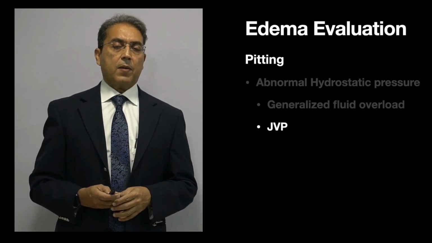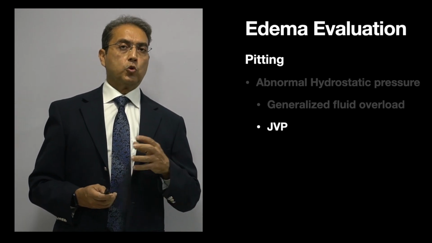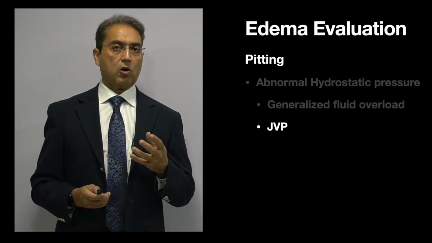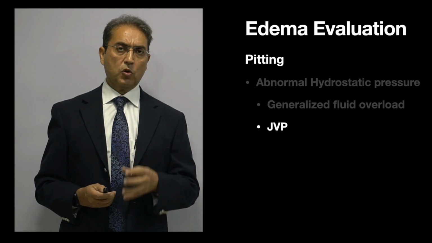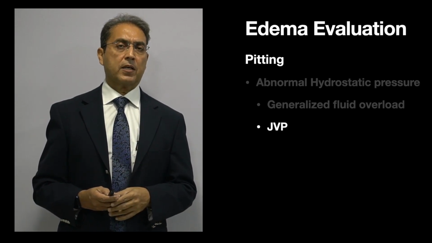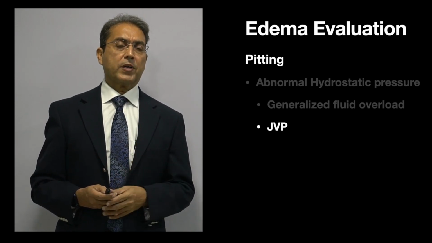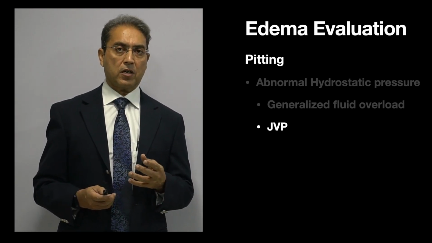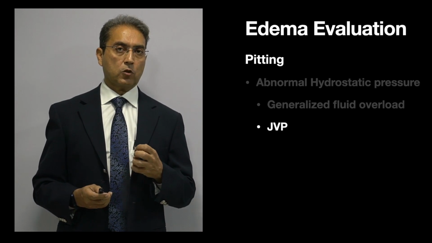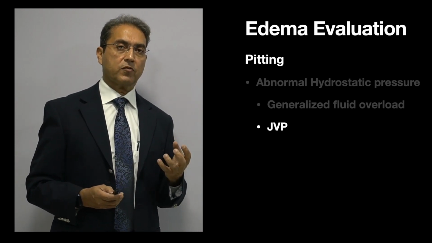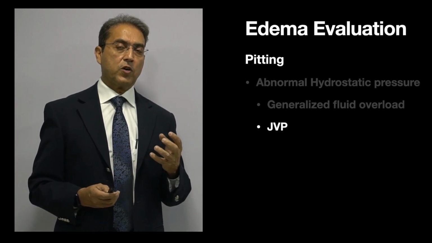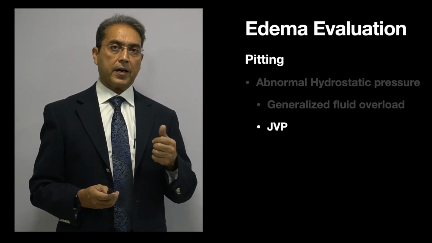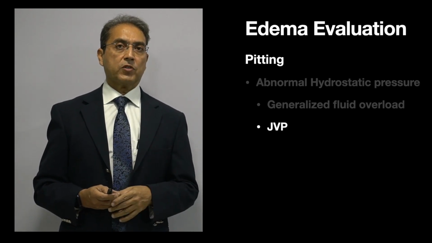When the patient has abnormal hydrostatic pressure, this is usually because of right heart failure, as already mentioned. So if the patient has dependent edema, you look for the presence of raised JVP. JVP is raised in right heart failure. So that gives us a clue that this edema is because of right heart failure. So this is one clue which directly directs to the examination of the heart.